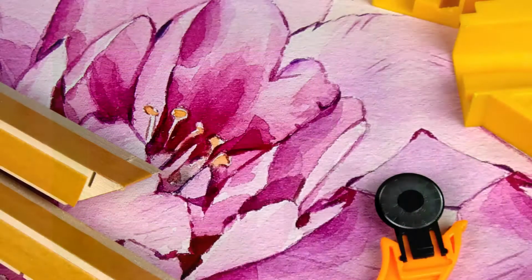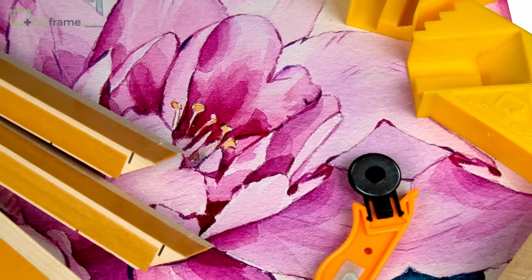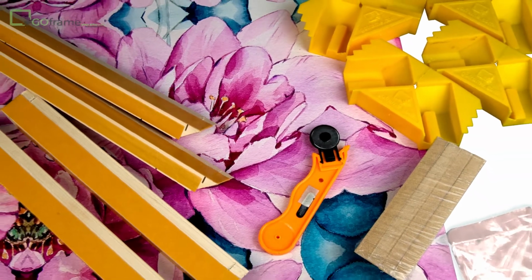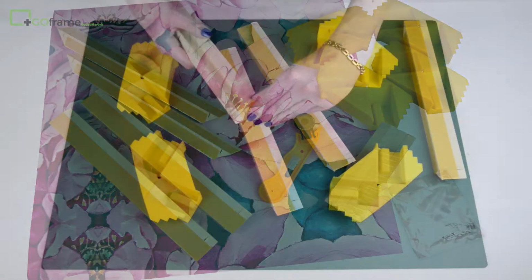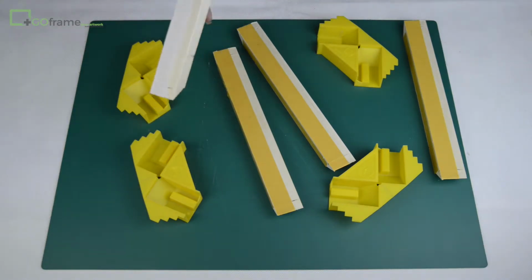To begin, gather all the components you need: your print on canvas, GOframe 1500 Pro bars in the correct lengths for your finished frame, a set of GOframe Pro bar corners, some corner pins and tensioning inserts, as well as a cutting tool. Start by removing the adhesive liner from the wide piece of tape on the front of the bar.